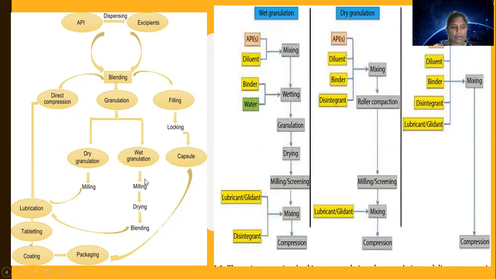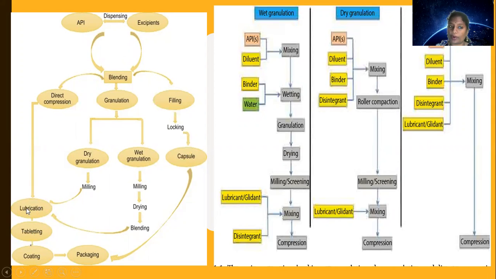So after wet granulation, we have to go for milling, drying, and then blending with the lubricants. You have to remember one thing: lubrication is for lubricating the powders. Lubricant should always be added at the last stage, before compressing the tablets.